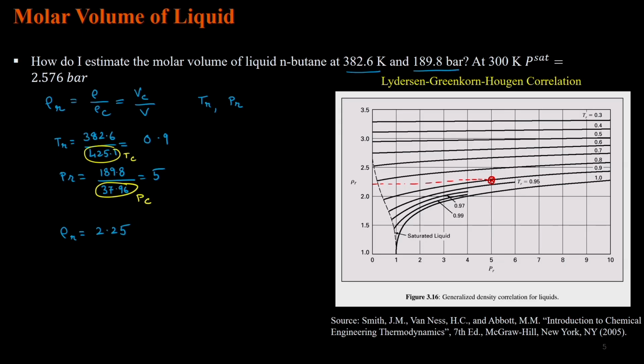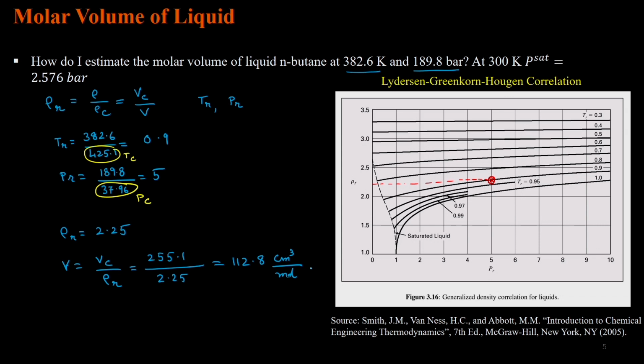So if I'm interested in calculating the molar volume, then V is going to be Vc over the reduced density. Look at this equation here, right? It is rho over rho C, or Vc over V. So the molar volume itself will be Vc over rho R. And remember, we calculated Vc for N-butane in the previous problem given Zc. So it's 255.1 over 2.25, and that number there turns out to be 112.8 centimeter cube per mole.